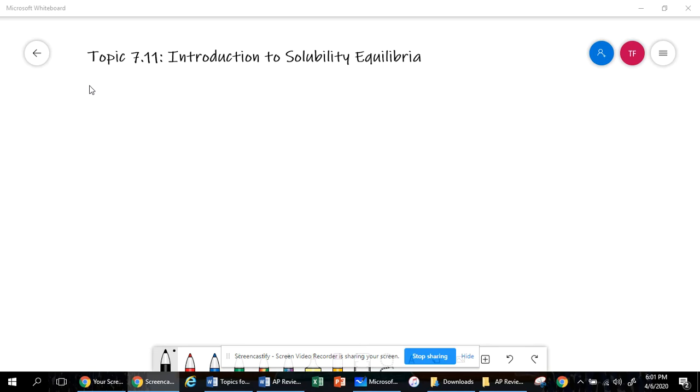So solubility has to do with when a salt is placed in water. Let's think of a salt you're very familiar with, NaCl. We tend to say sodium chloride is a soluble salt. What that means is if you take solid sodium chloride and place it into water, it is going to break apart into sodium ions, which are aqueous, and chloride ions, which are also aqueous. This is the way we would write the solubility of sodium chloride. And being a soluble salt, we write a one direction arrow saying that it breaks apart completely.